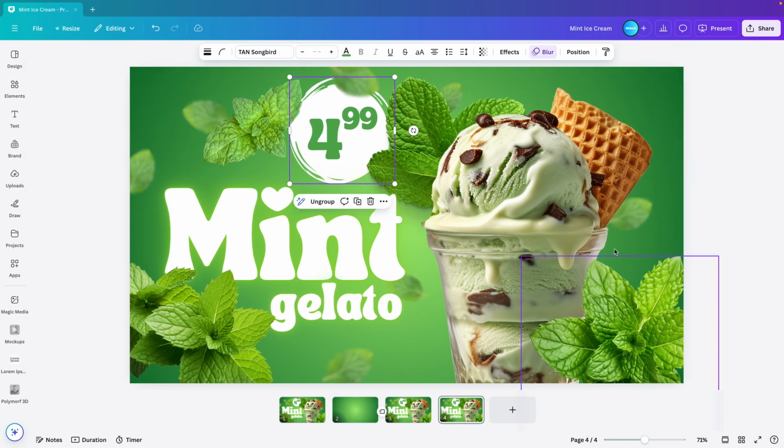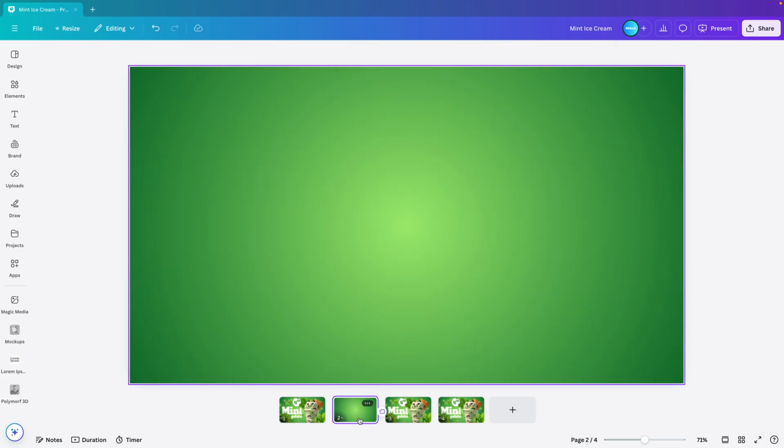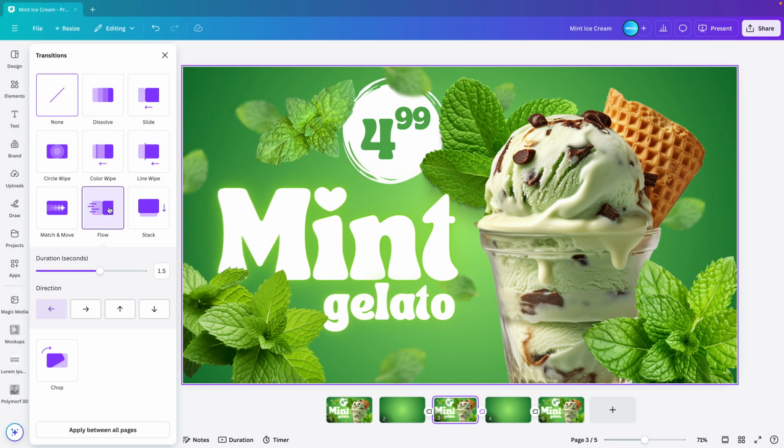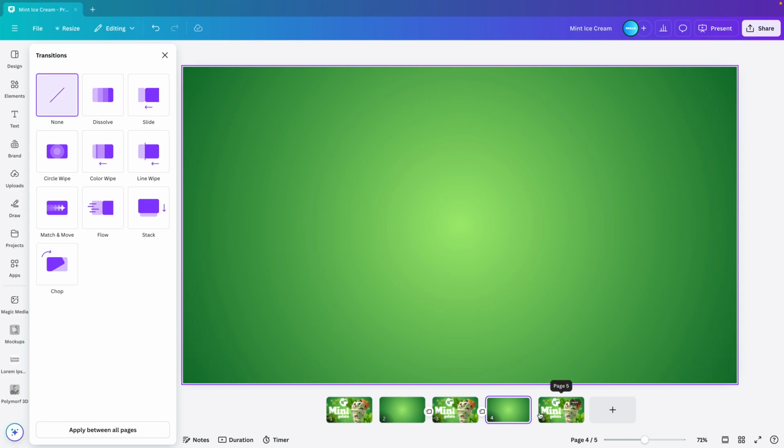Let's close the animation tab. And what I think would be good is if we duplicate this empty page, we drag it in between the animations, add a flow animation, so we have an outflow as well. Let's do the same speed, about 2 seconds. That's good. And then in this one, we can flow. We don't need an animation, we can turn it off for the last one, because we want to have that pop-up animation or the custom animations.